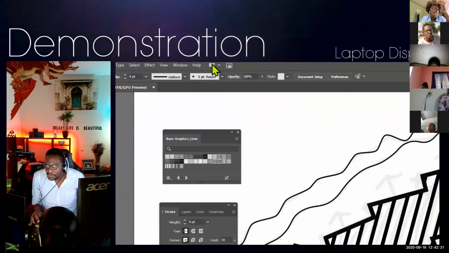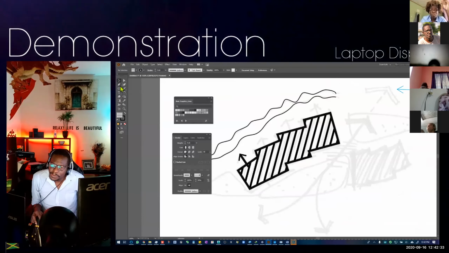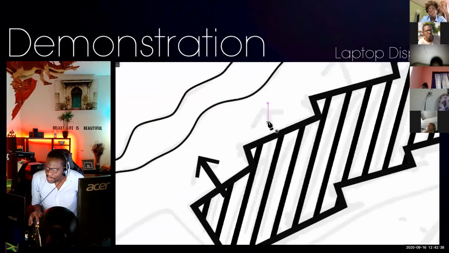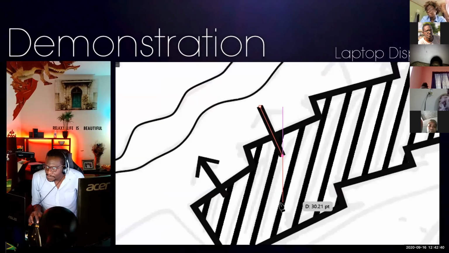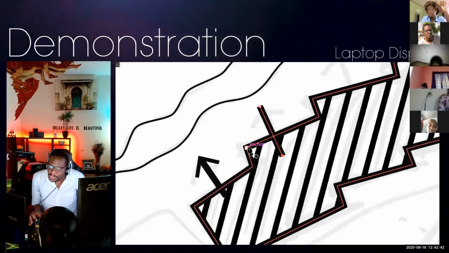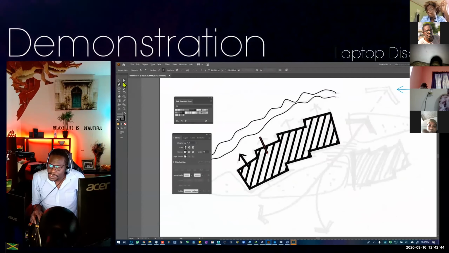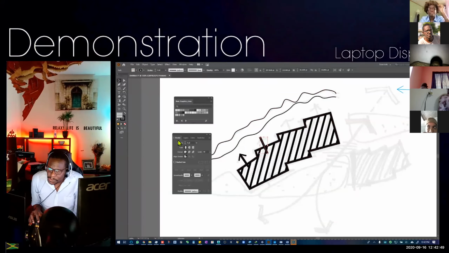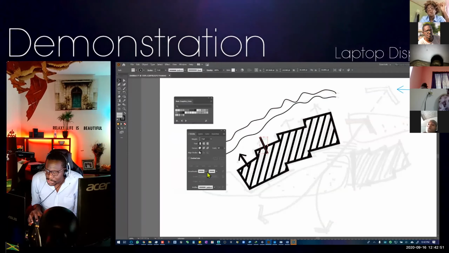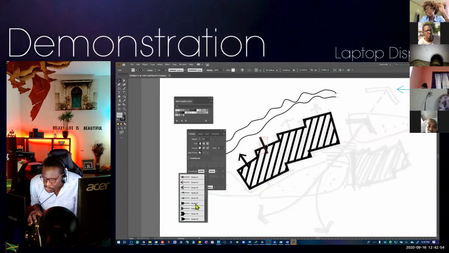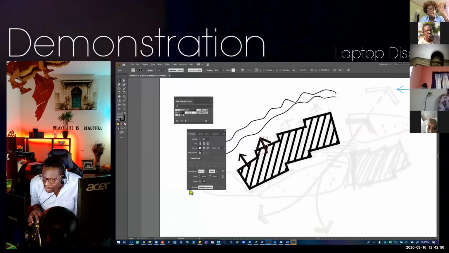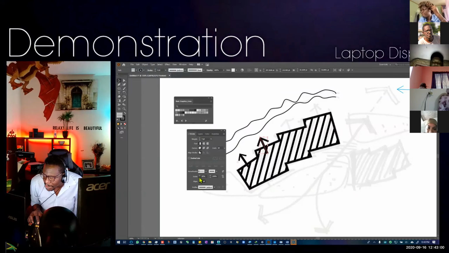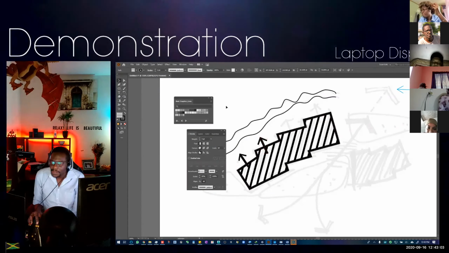Now I'm going to just do it one more time for those who didn't get it. I'm going to go to the pen tool again, and I'm going to draw this next arrow. I'm going to click and click there, and that's my arrow. Then I'm going to go to my selection tool, that allows me to select objects. I'm going to make sure that I have that arrow selected, go to my stroke panel, and change my arrowhead to the appropriate one, which is that one. And I'm going to change the size of the arrowhead to something like that.